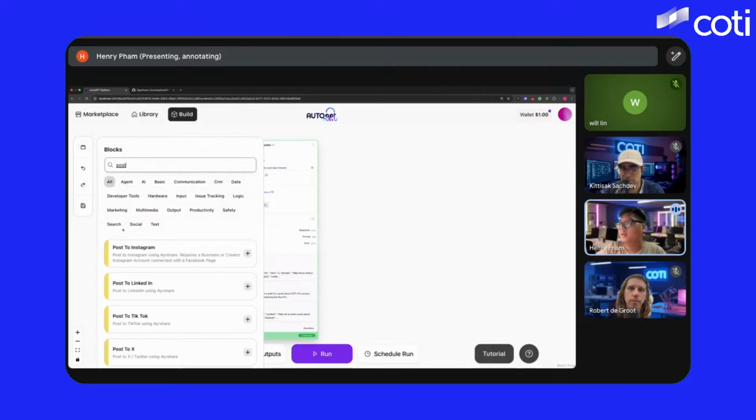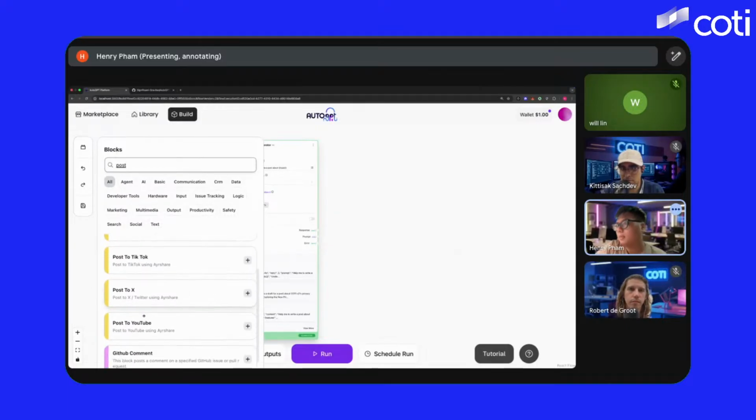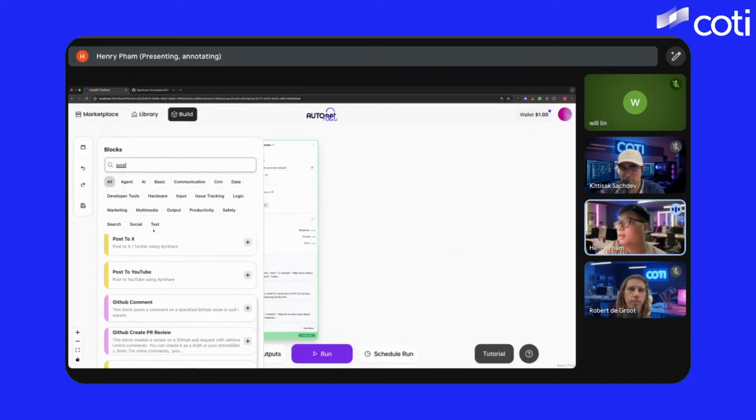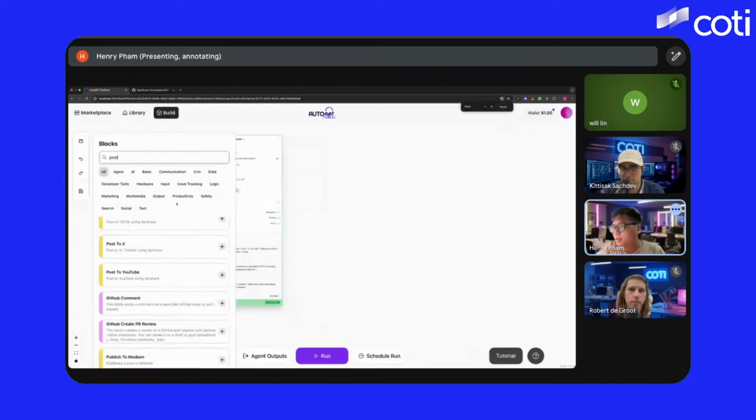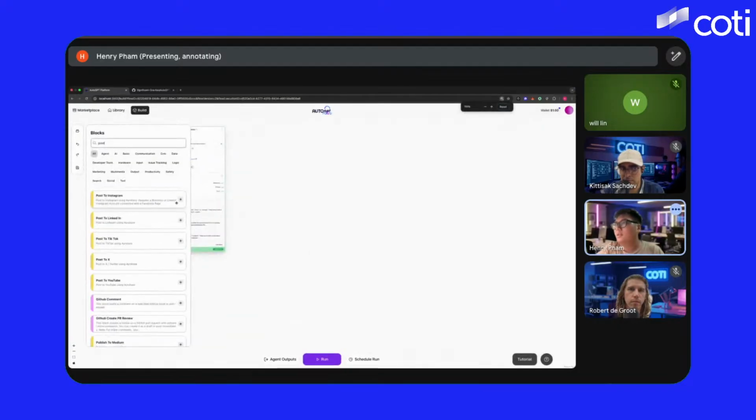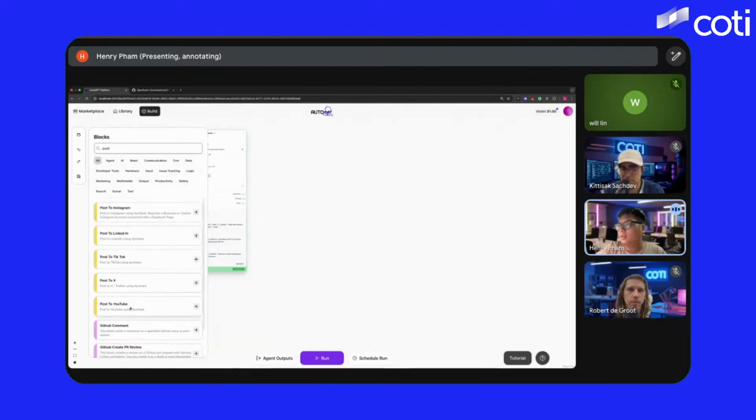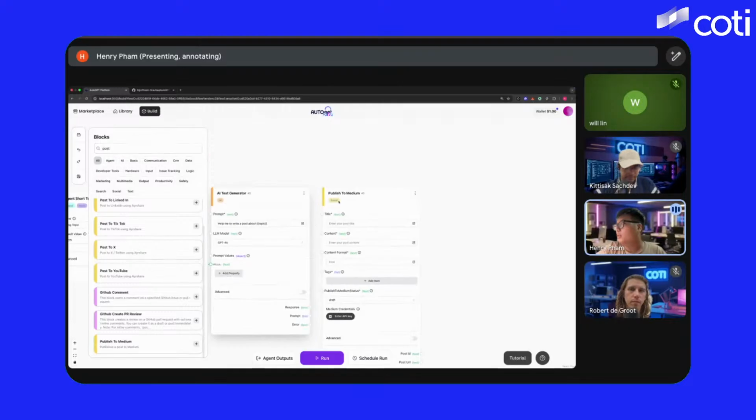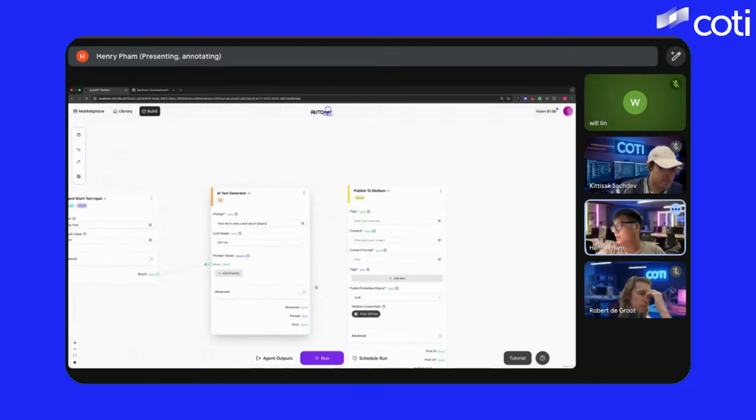They have post to Instagram, post to LinkedIn, post to TikTok, post to X, and post to YouTube, and I think they have something here: post to Medium. So after you finish the post, you can add a component to post to Medium and get the response.